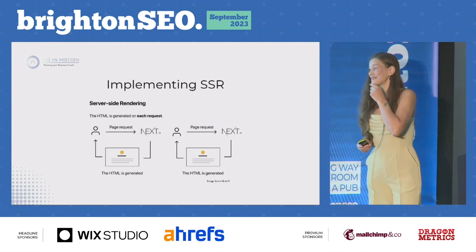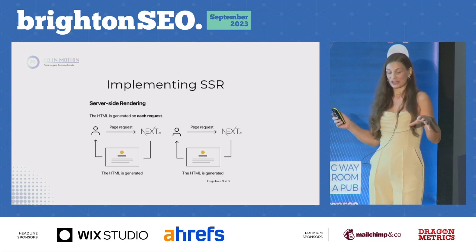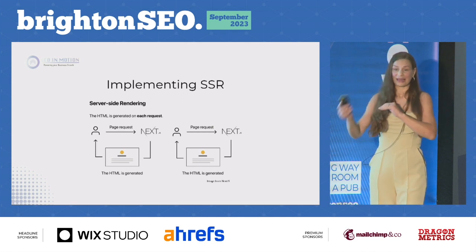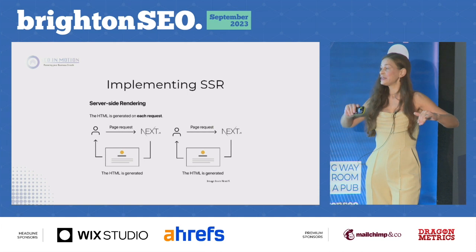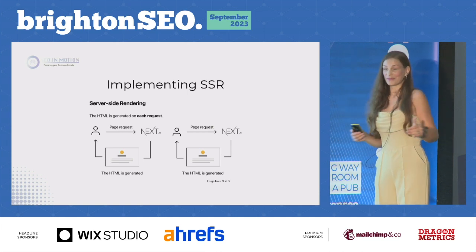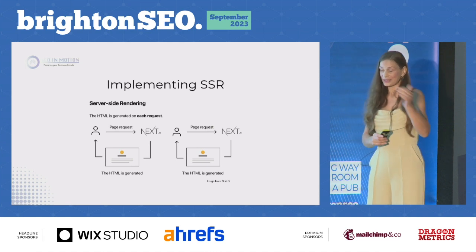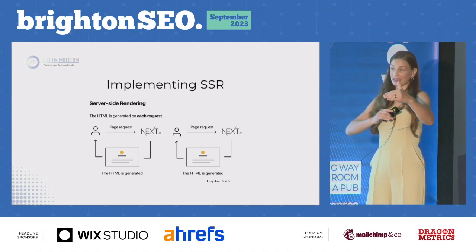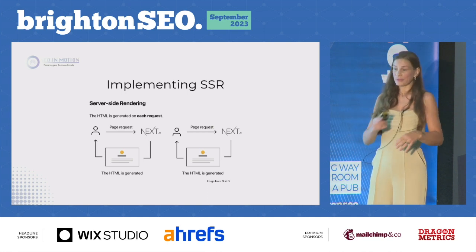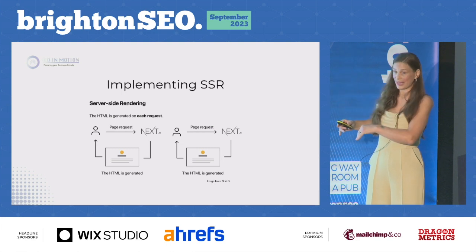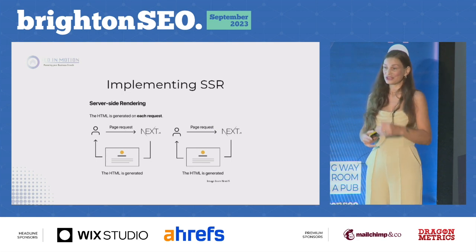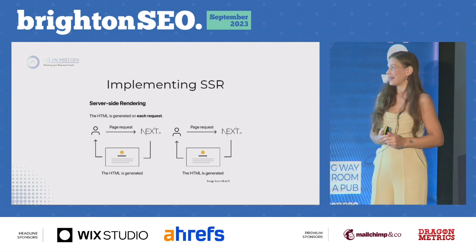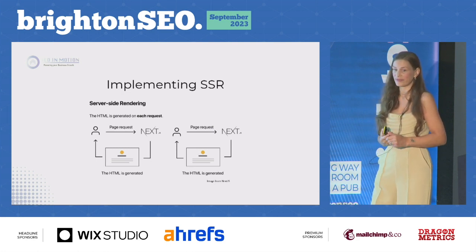Another big one is implementing server-side rendering. That's quite interesting because I've worked on projects where we've implemented server-side rendering and immediately seen rankings go up massively. I've also worked on projects where nothing happened at all — mainly because Google was already rendering that content before we implemented it. You might be looking at tools showing Google's only rendering part of the page, but when you implement it and look at when Google's crawling versus what it's actually doing to your rank and visibility, you might find it's not a good project to go ahead with on the rest of the site.